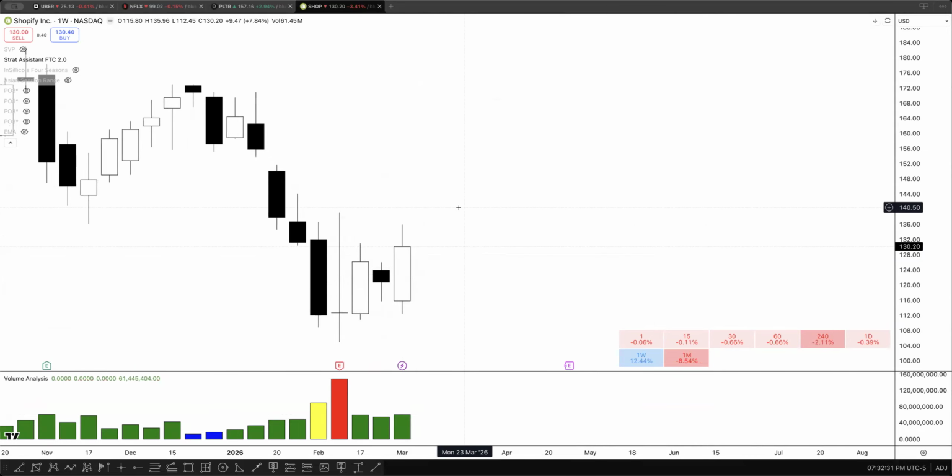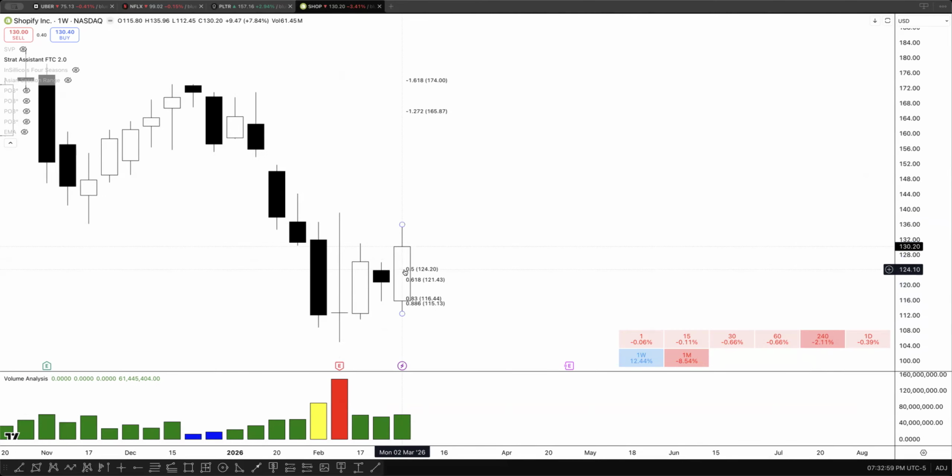But with everything going on with the market, with war and stuff, let's see what's going on in the lower time frame. See how this weekly is green, but all of the other time frames are red. So this next weekly open is going to determine if price is going to continue the trend or if we're going to pull back.